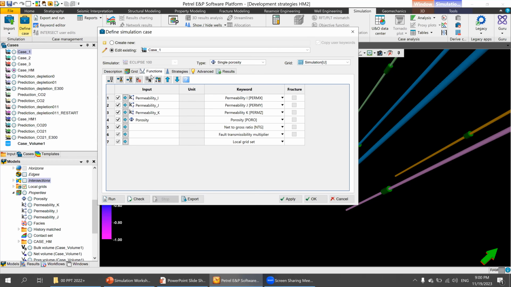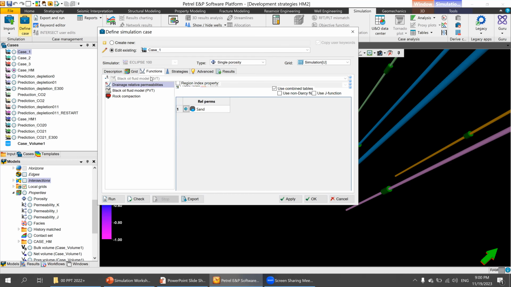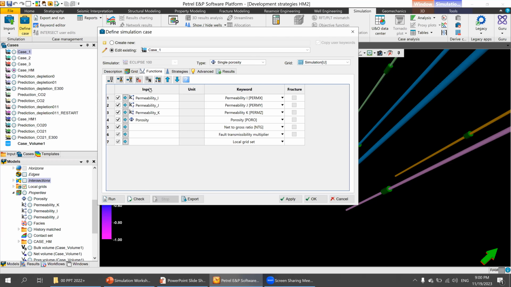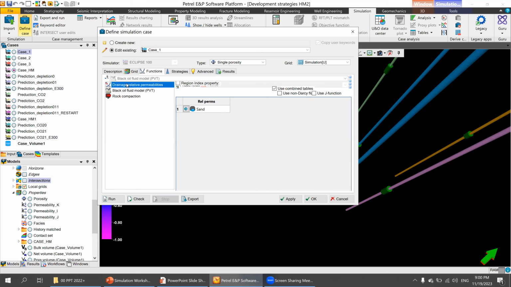After that, we have to define the PVT and rock physics functions. As you can see in PVT and rock physics functions, we have to define the drainage rock physics function, which is the drainage capillary pressure and relative permeability data defined from the inputs.